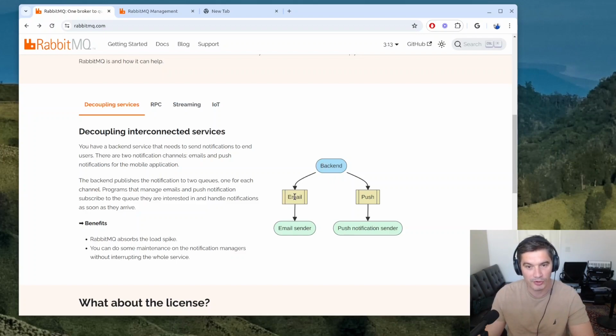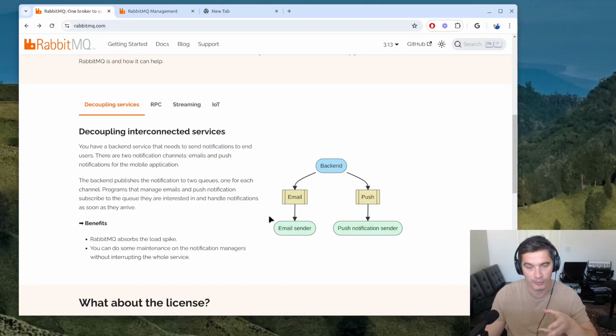So we would push the email events to this queue, and the email sender service will consume these events and actually send the emails, and the same for push notifications. The advantages of this architecture is that, first of all, we remove some of the load from the backend monolith, and then we can also horizontally scale one of the two microservices.